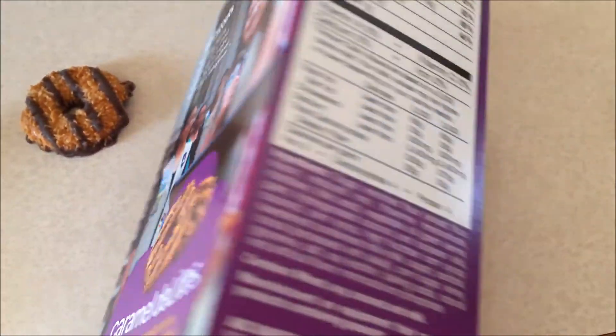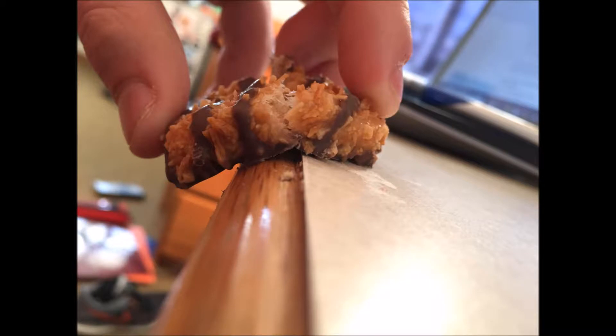The Caramel Delight cookie actually had more of a snapping fashion than a bending fashion when it came to the flex test. This was a big surprise — I thought the caramel was really going to allow it to bend and flex more than it did, but in actuality it had more of a snap to it. The caramel was still kind of holding on by the last few bits, but a lot of it just snapped. That's not to say anything bad about the structural support — I still think it's a pretty strong yet flexible cookie — but it is more rigid than I previously thought.